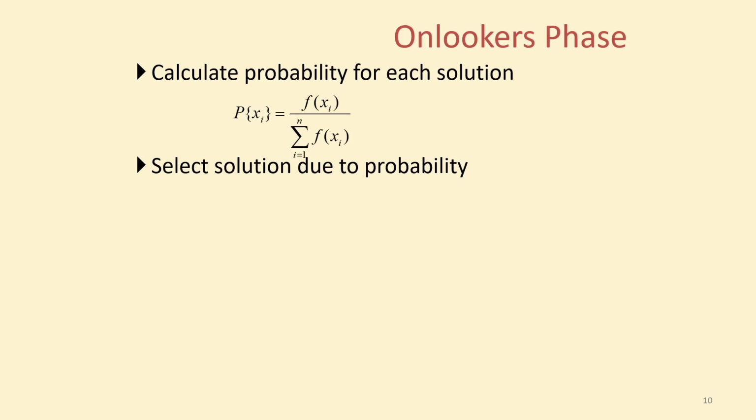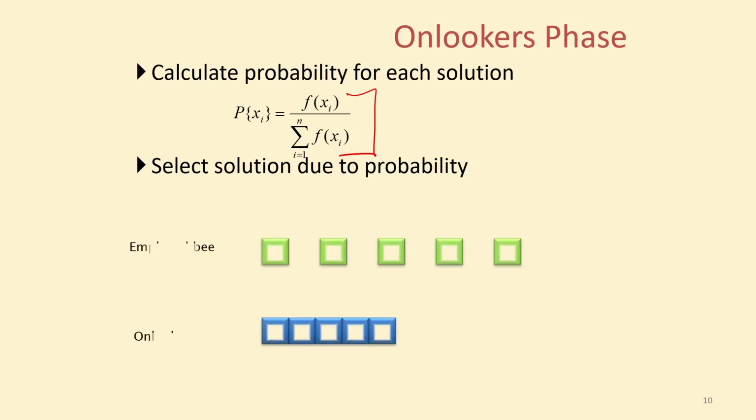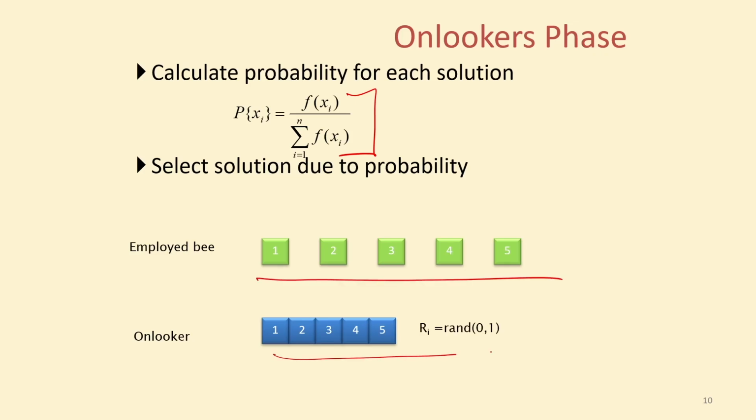Onlooker phase. What is the onlooker phase? The employed bee comes to the hive, does some dancing, and the food position is taken. For this to happen, we calculate the probability for each solution, then select the solution according to probability. So, employed bee, onlooker bee, right. The employed bees have some set of values and the onlooker bees have some locations, right. So, one random value is generated for the onlooker bee, and another set of bees we calculate to know the onlooker phase.